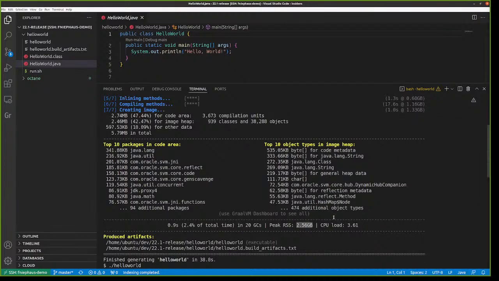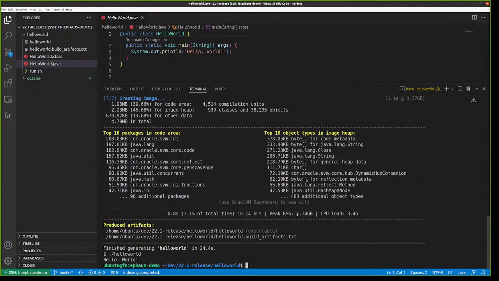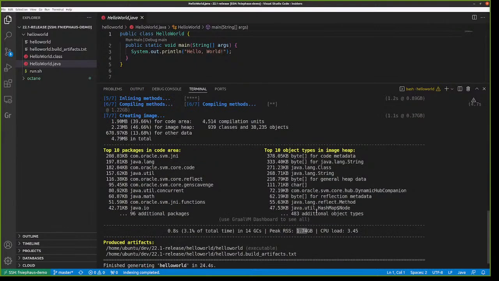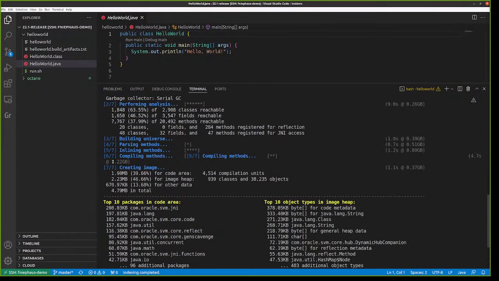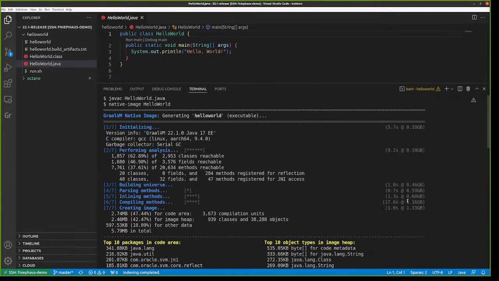So peak RSS for the build is 2.56, and then in the second build, it's 1.74. So that's very likely because of the economy mode here. We can also have a look at the value here, which is right after compiling. It's at 1.22. That's used heap, and then the usage of the heap here is at 116. So maybe that's because right before the compilation step happens, there's a garbage collect.